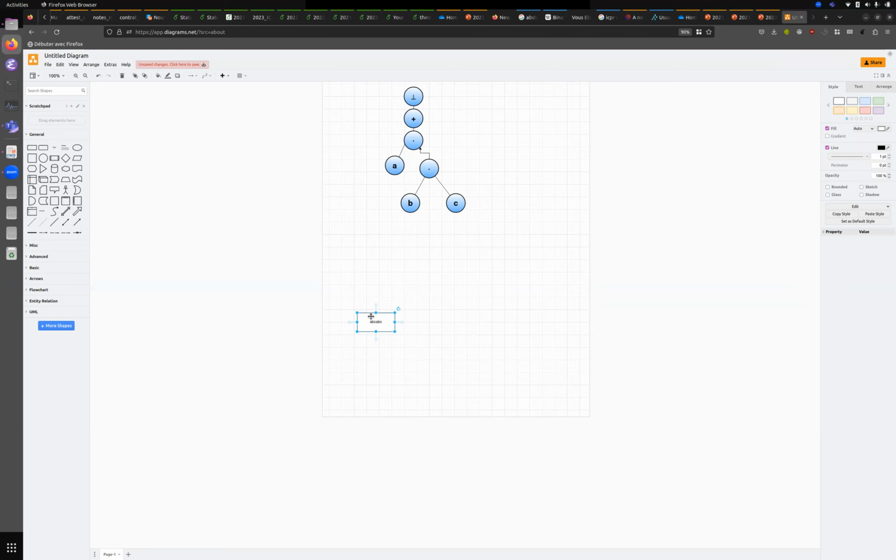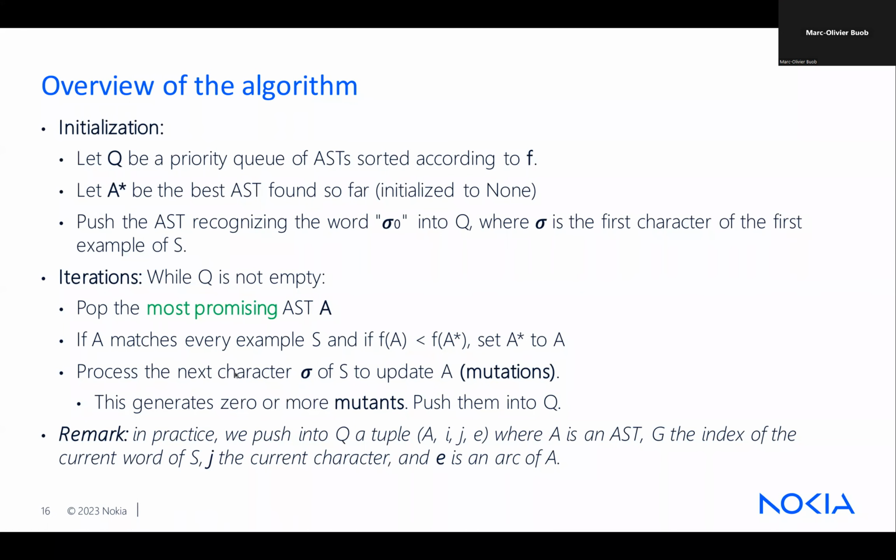Maybe you could come back to the algorithm and show that whenever you discover a new solution, you update the best solution found so far. And so when you decide to interrupt, you just return the best AST that you have found so far, that is denoted by A star. So if you prefer, you have growing phases. You update in your priority queue many ASTs.